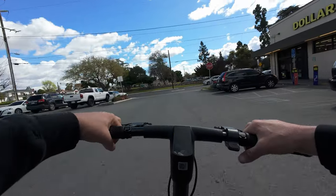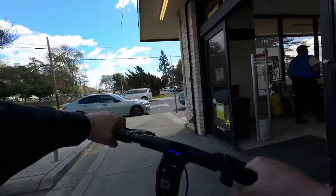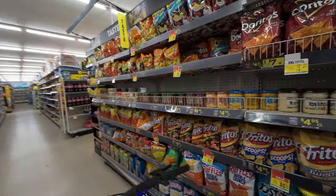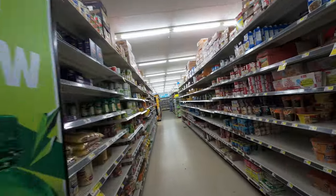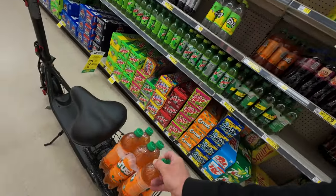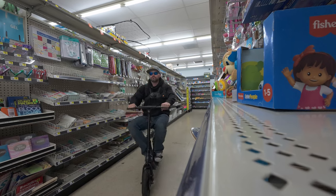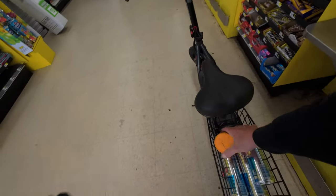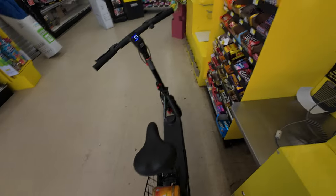I live in an area that's not so good. I would have to lock up my bike, but now I can just take my scooter right in the store with me. It's like you have a scooter and you also have a built-in shopping basket with it. So I don't have to worry about the store not having any shopping baskets available. Dude, what about a six pack of soda here? Oh, no problem. Perfect fit. Put everything back in our handy dandy basket here. Let's look at it. How cute. How perfect of a fit is that? And we're off.